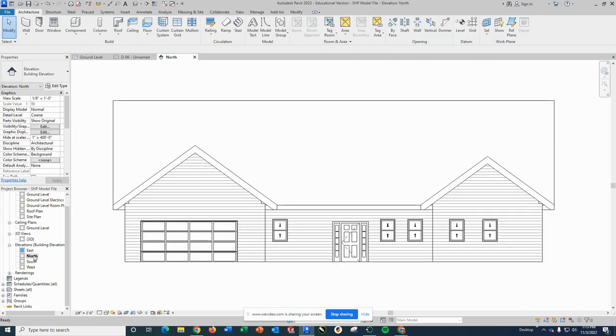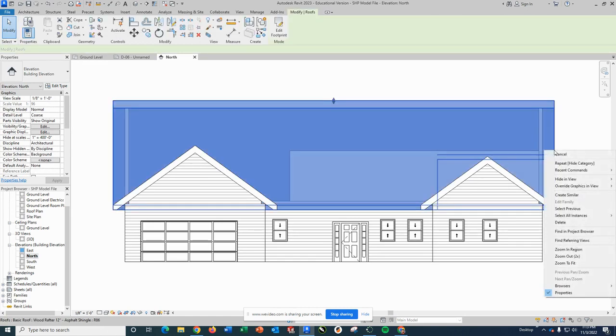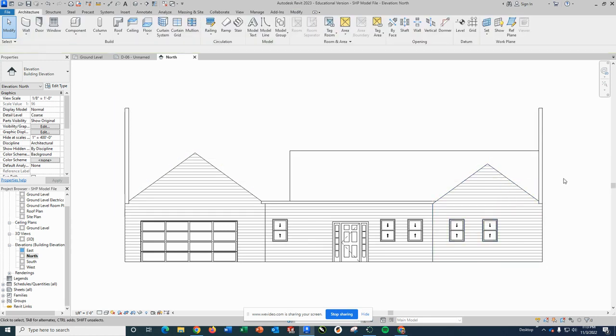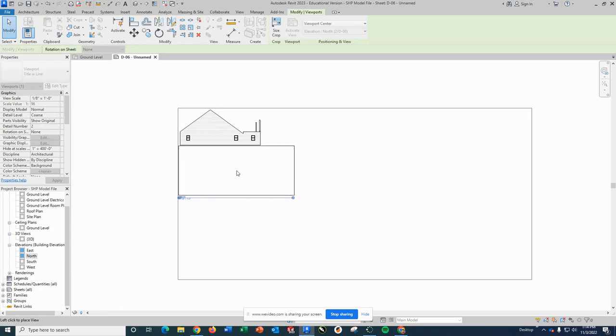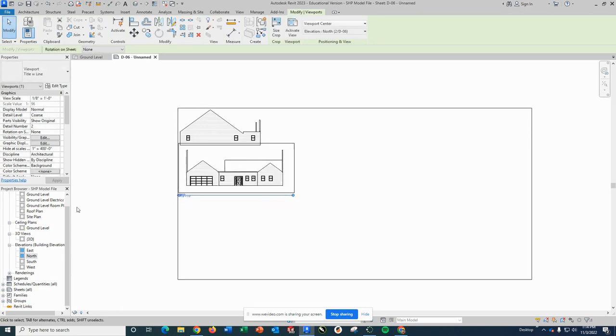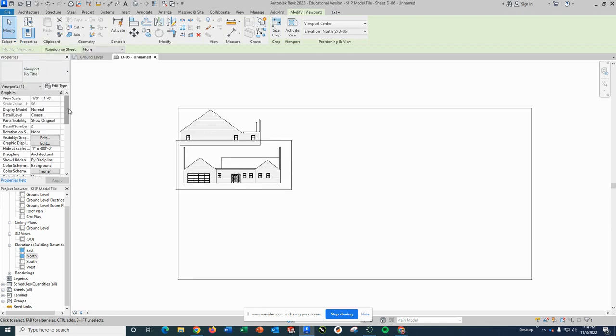Next thing I'll do is the north view. And again, I should be able to just hide in view the roof category, and I should be good to go there. And then again, I will close that one and bring the north one in as well. Again, I'm going to put it up close here, and make sure we're no title. Go ahead and pause it and get it up in there close.